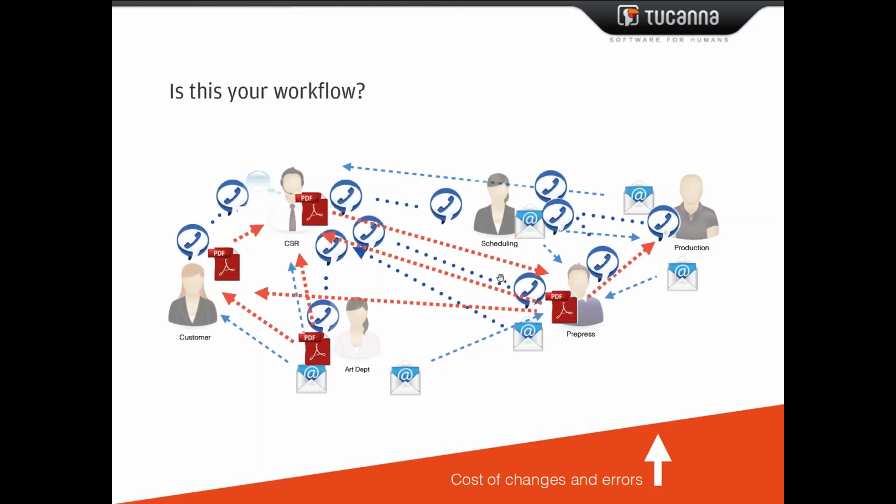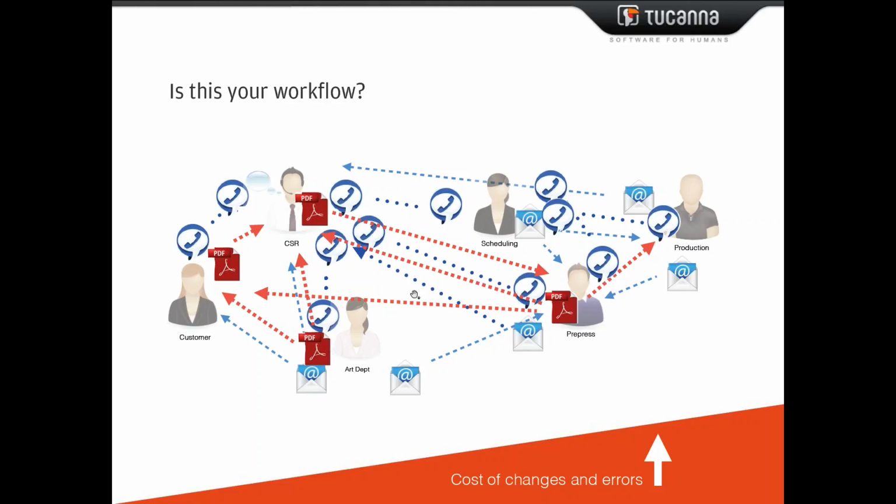In the past, companies could get away with this to a certain point because the printers were the bottleneck. Now with printers getting faster and faster and turnaround times being requested to be quicker, this is no longer viable. We need to get those files from the customer to production more quickly. This process can't be maintained forever. So that's what tFLOW was made to address, this mess that we have here.